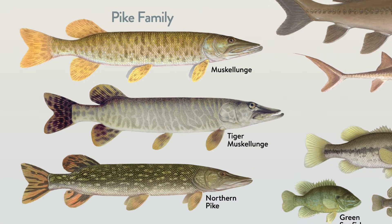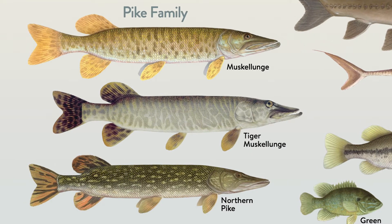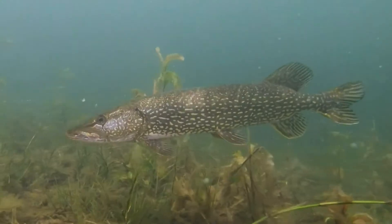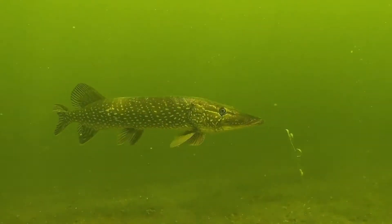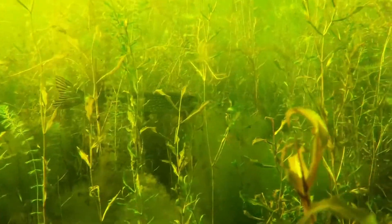This is the top of the food chain, the apex predators, the meanest most savage fish family in freshwater — the pike family. Pike are super aggressive and will eat other fish, frogs, snakes, small mammals, and even birds. Young small pike will routinely attack prey that is the same size as they are. They have a dark green body with white spots to help them camouflage. Pike are found in Minnesota's lakes and rivers.